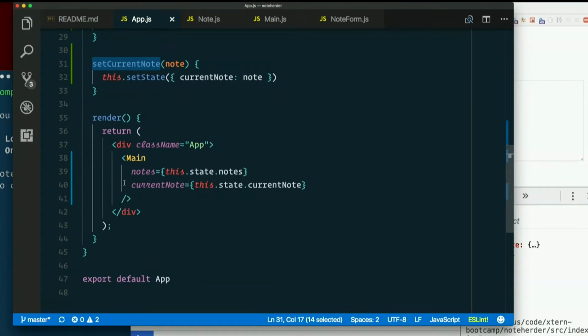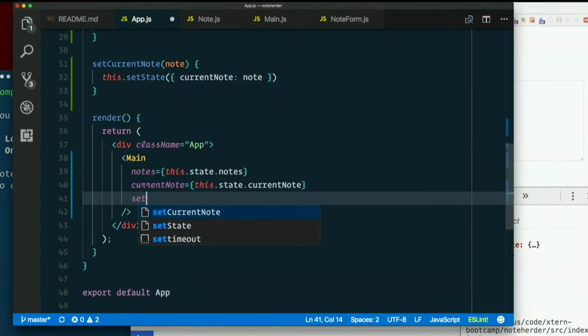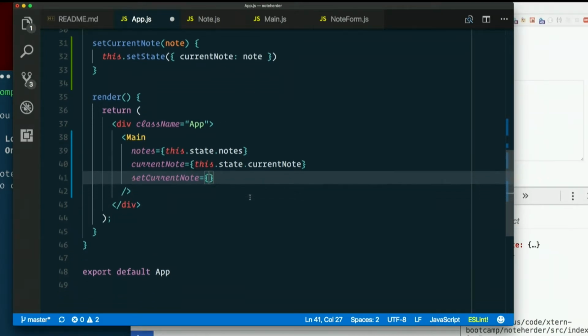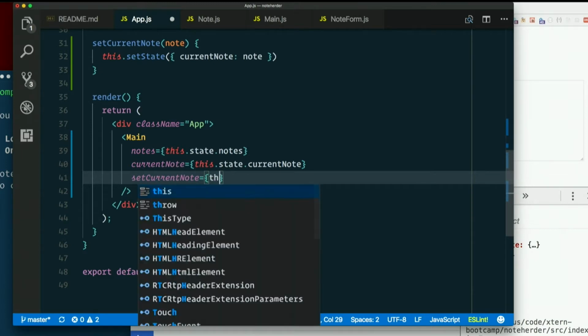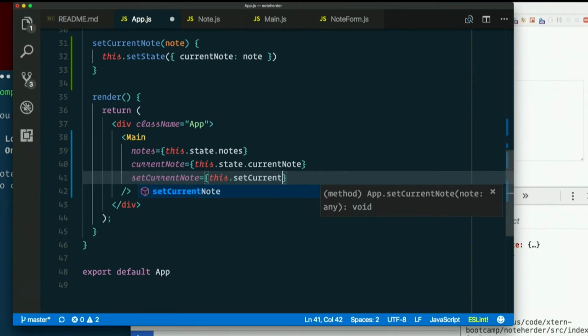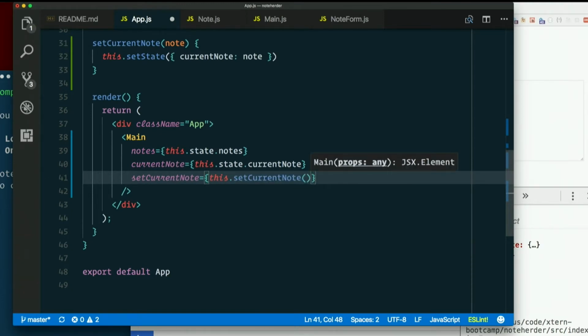So it's set current note here, and we'll call it that, set current note. I wouldn't call this a trick question, but it's a question that you have to at least think about. What is it that I put here now? How do I refer to that method? It's the one right here. Yeah, it is this dot set current note. No parens, right? Just like when we pass a callback, we're not the ones calling this method. We're just passing it as an argument to something else, right? Effectively, by passing it as a prop from one component to another.